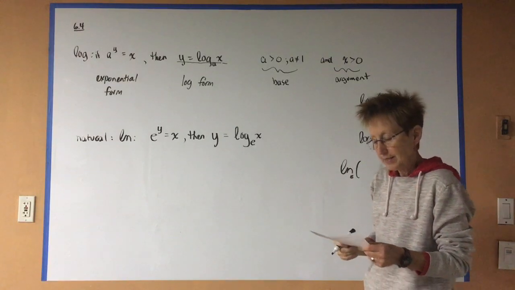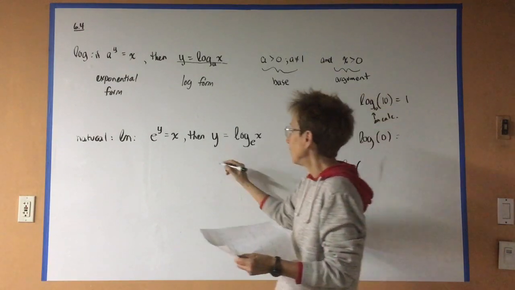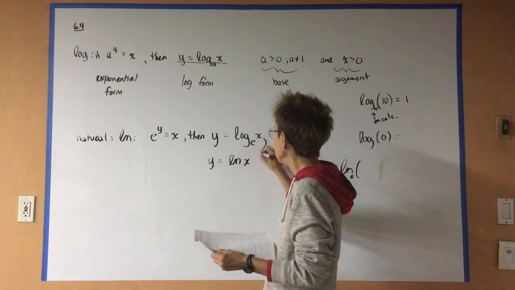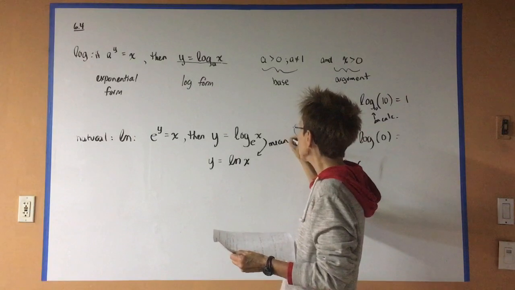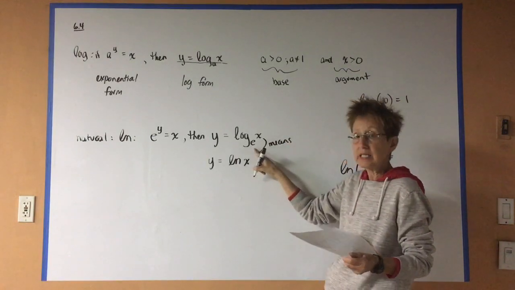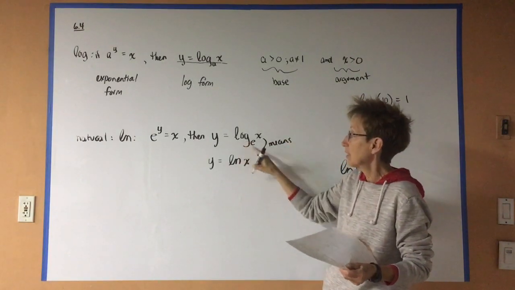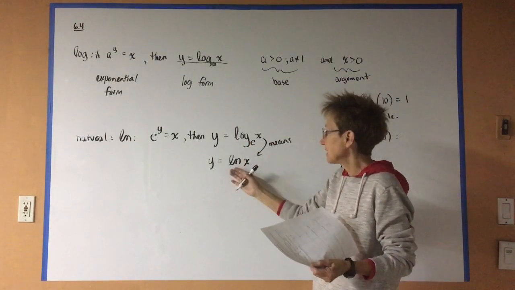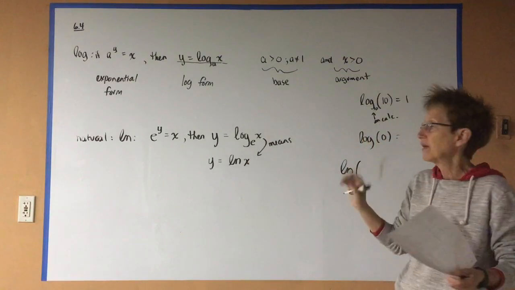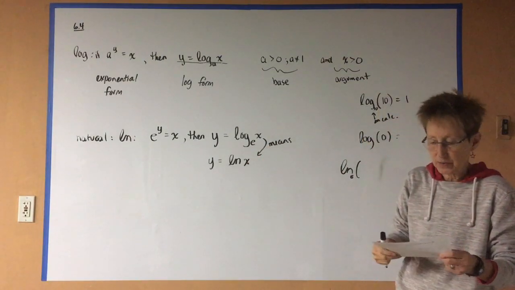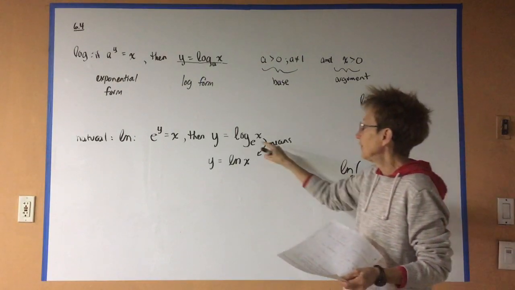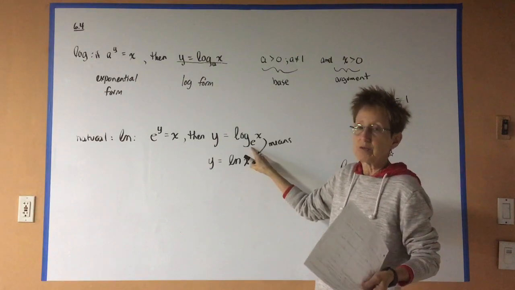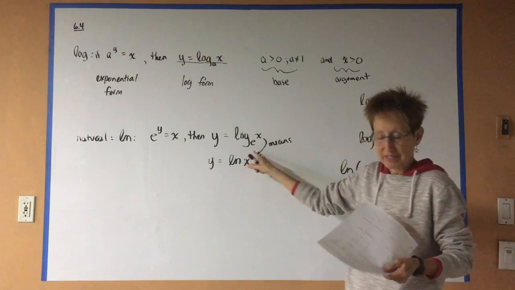But notice I didn't write it that way. Look at what I wrote. I wrote y equals ln of x. This is just a shortcut way of writing log base e. So when you see ln of x, it means log base e of x. And it's just easier to write that way. Scientists like to write it that way because then they know it's a base e and they don't have to write it down. They just automatically know that's what it is. Again, the argument needs to be greater than 0, and the base needs to be greater than 0, not equal to 1, which e is both of those things.